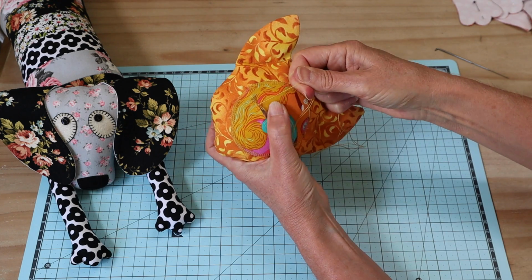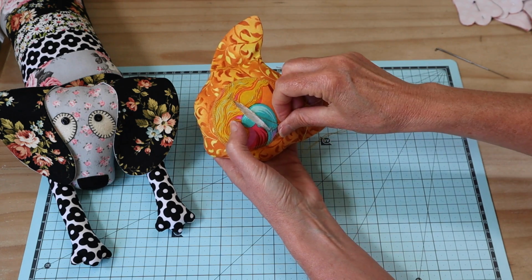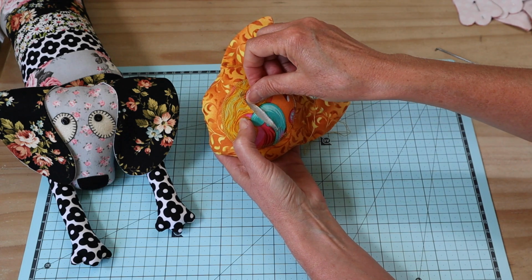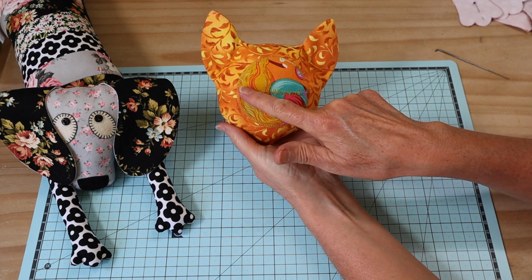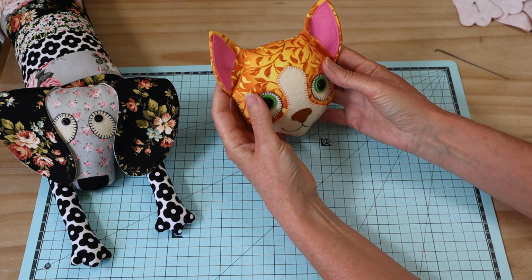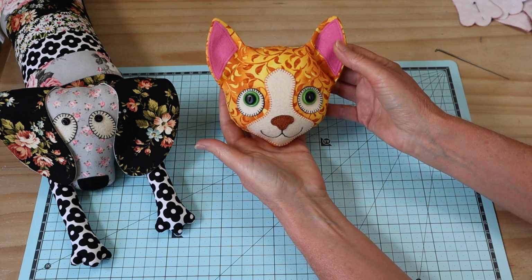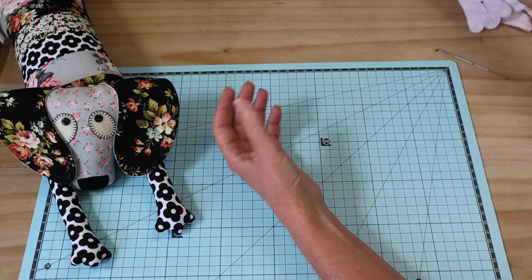You can see I'm just going to pull that in, and I'm going to work my way across that opening, and then I will double back and go over my stitching the second time. So you can see that's just a neat little finish on that little opening there, and so we've got our little kitty head all ready, and we can pop him aside now because we can start work on our body.